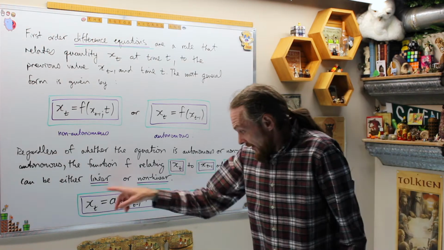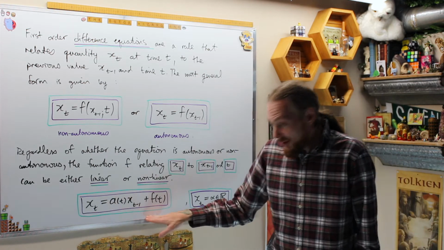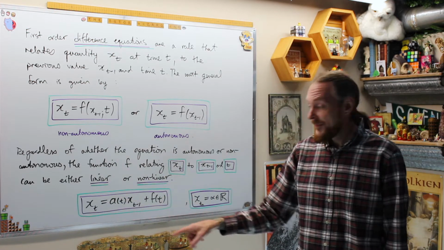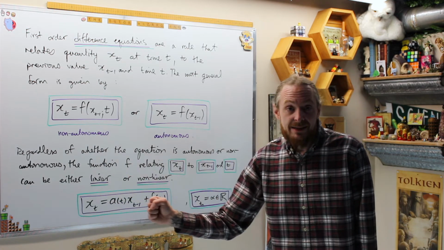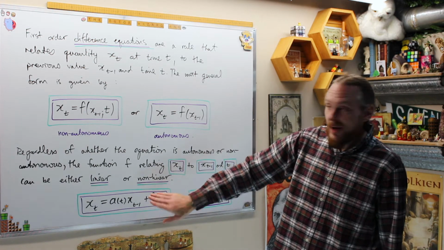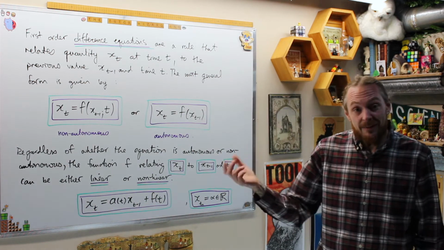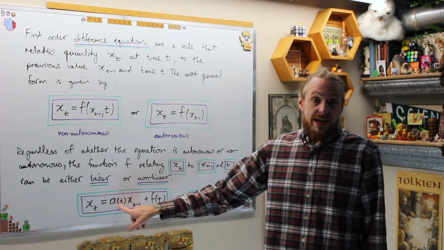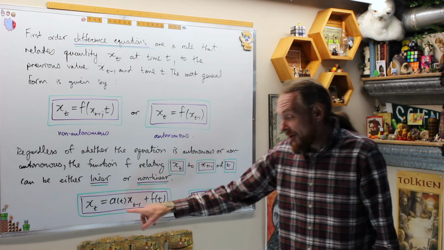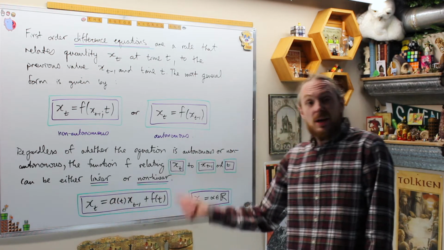Anything else is nonlinear. This is going to be the most general form of linear, and we're going to get a way of systematically solving this equation. You're going to get a horrible formula for it, but we'll go along the way, and we're going to break this into 4 categories. If a, first of all, is a constant, then we're going to call that constant coefficient. Starting from the most general form of linear first order, if a is just a real number, we're going to call that constant coefficient. If f is 0, we're going to call that constant coefficient homogeneous. If it's not 0, then we'll call it constant coefficient non-homogeneous.